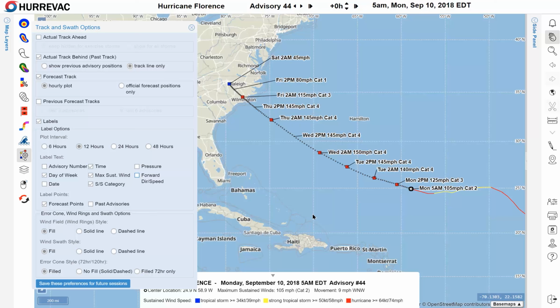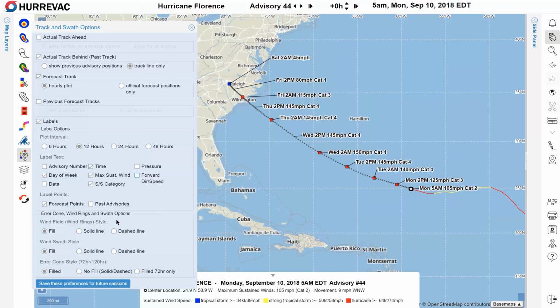Just keep in mind that this is a temporary adjustment to the labels, so if you make other changes and then go back, you might see that these labels are repositioned automatically again. So I would advise that repositioning the labels is always kind of the last step you do before you try to save or export a graphic.